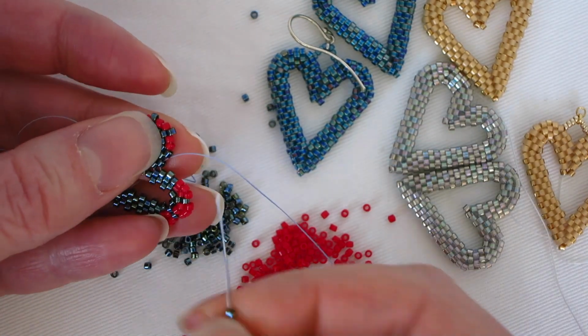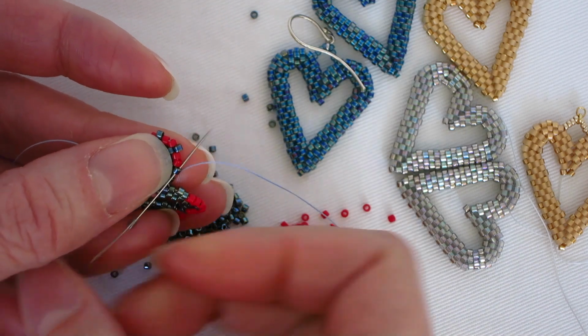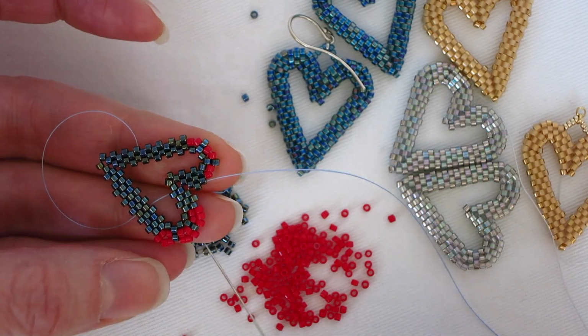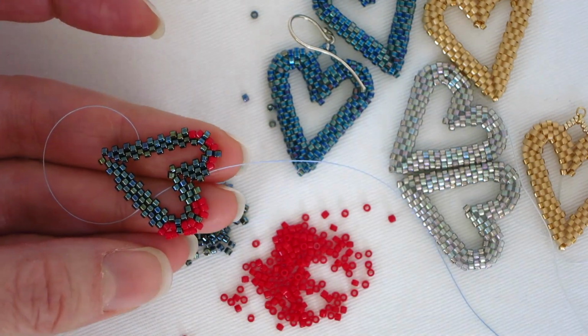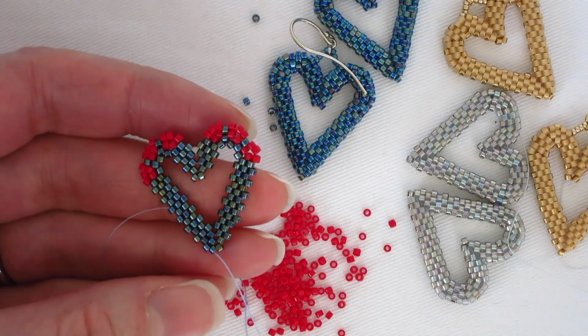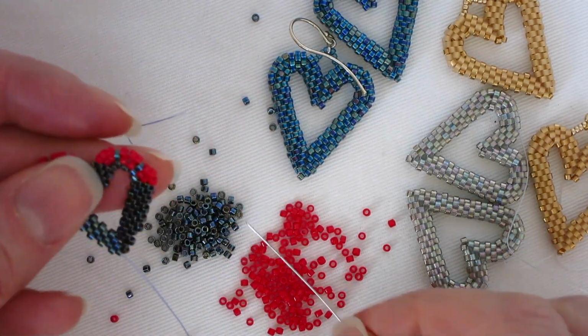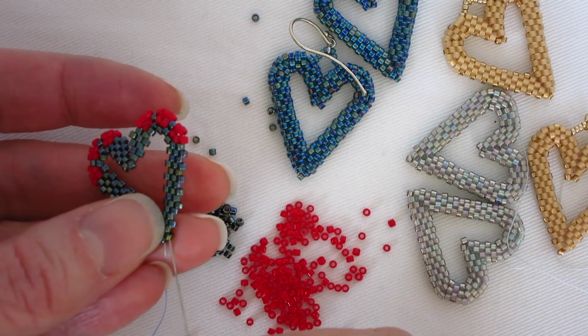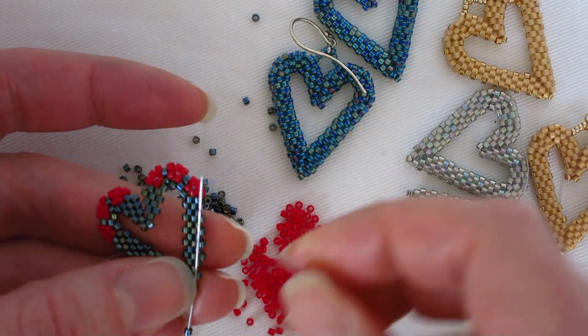Now continue around this side, just like the other side. And I'll meet you back up at the bottom. Do 3 over 2 and go back down to the bottom. Okay, here we are back down at the bottom. We're going to do that same increase. Pick up 2 directly in the next bead.